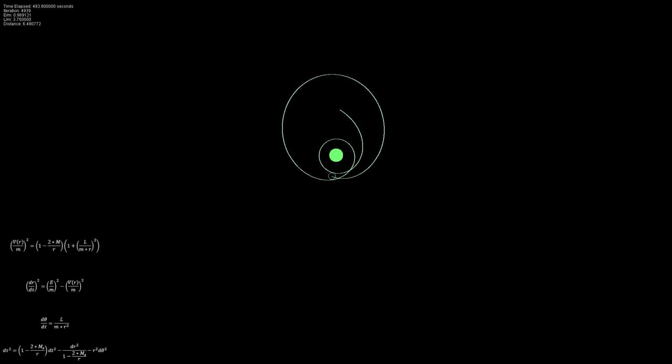It might start slowing down too because of the way I have the little tracer set up. Oh yeah, I made a small mistake with those. That's okay, I see what I did. This way we're going to get the entire orbit though. Yeah, it looks like this one will just plummet in.